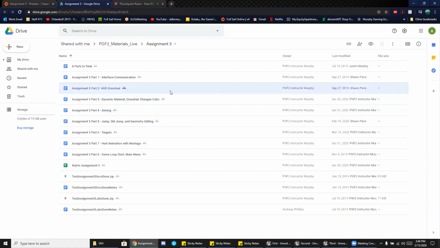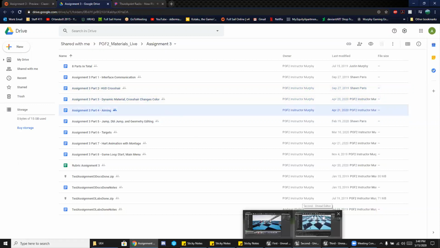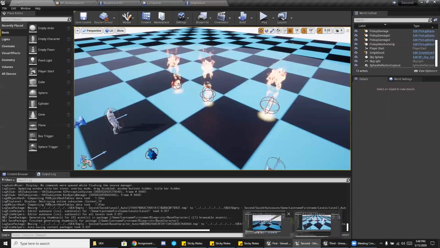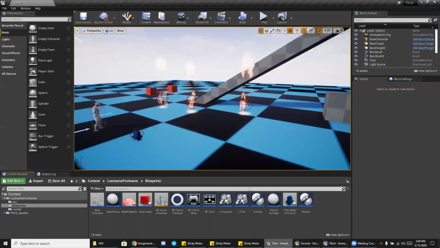So these three parts are kind of all linked. We're just doing them step by step, slowly adding more functionality that's easily testable. So taking a look at how this works, we'll go, sorry, first.